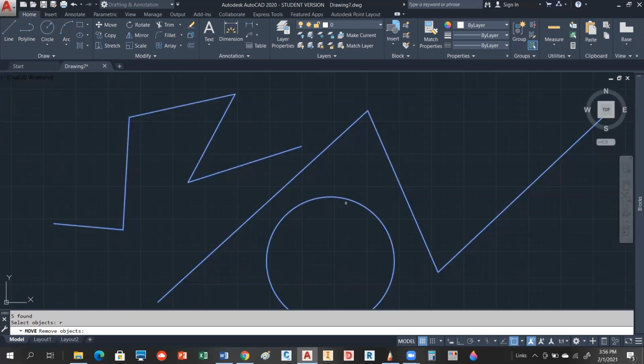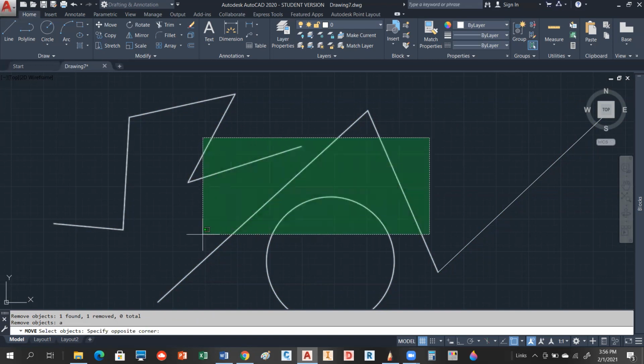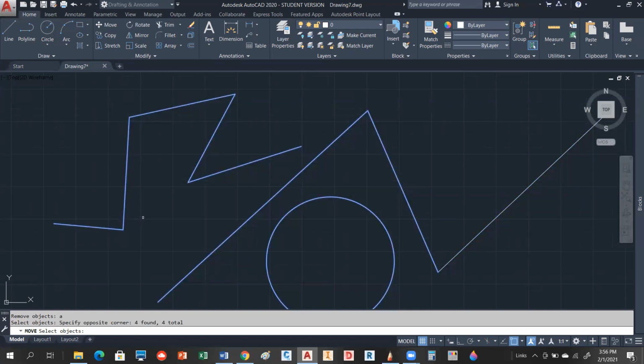Now you can just pick, and I don't have to shift. I can do an implied window, and it's deselecting. Anything that it's hitting, it's now deselecting. If I want to go back and add objects, I just type in A and hit enter. It brings me back into selecting objects. Now notice my crossing works like a selection tool. When I'm in remove mode, it works like a remove tool.